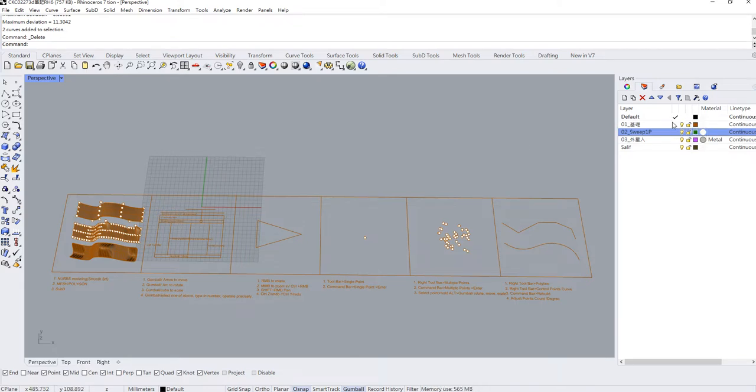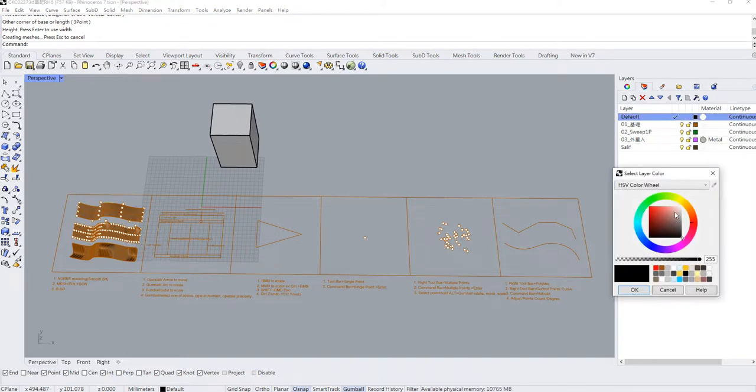You can see there's a little check over here, which means we are operating inside this layer. So no matter what kind of things you have drawn, they will go into this default layer. And the color will look like black and white. And for sure, you can change the color.